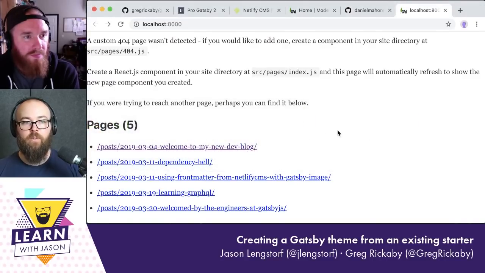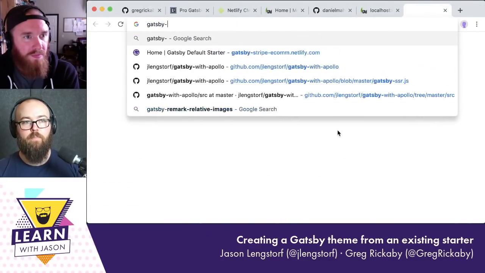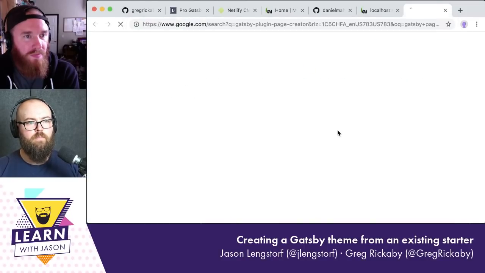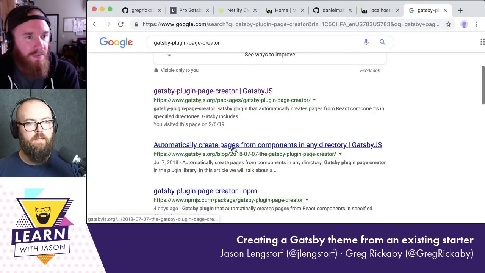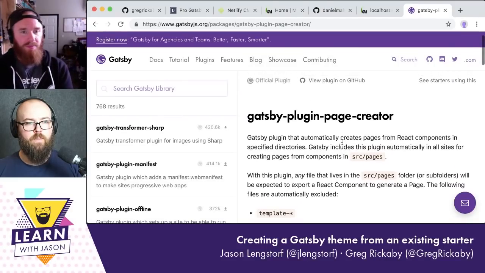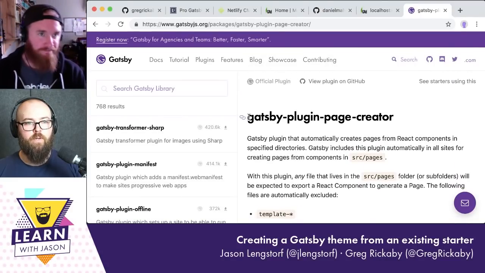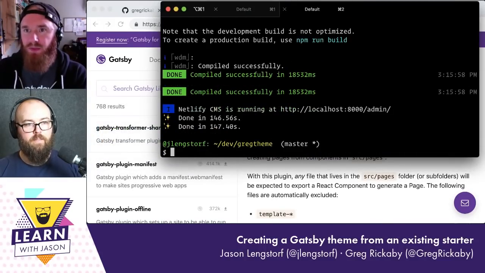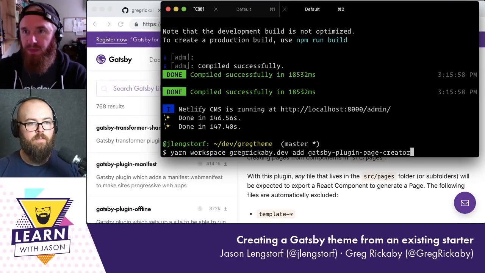And to do that, you're going to use the Gatsby page creator. This one. That's the one. So I'll actually let you go ahead and do this one. I'll install it for you so that we don't have to figure out how that's going to work on Live Share. But sure, let's do yarn workspace add. No, that's not the right thing at all. We want it to be on the theme.